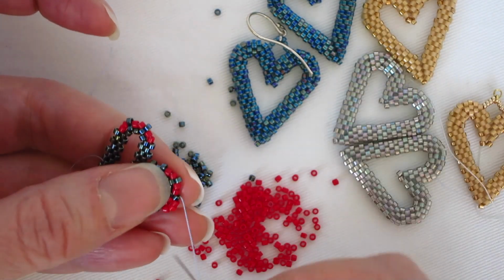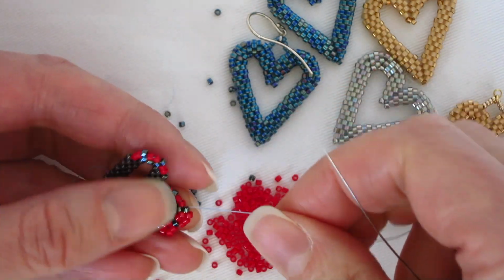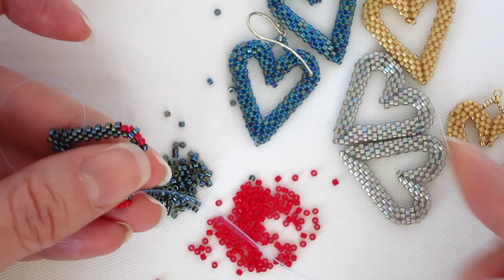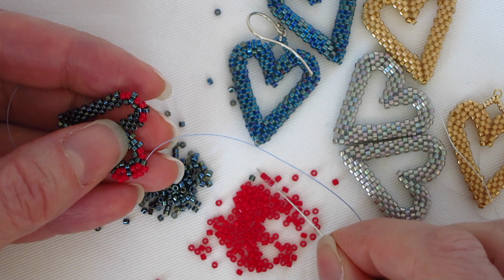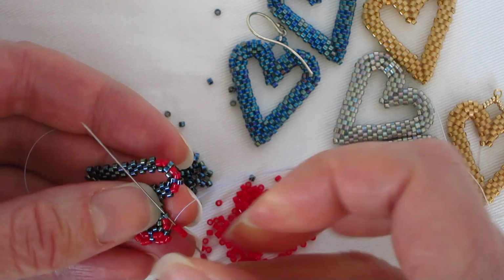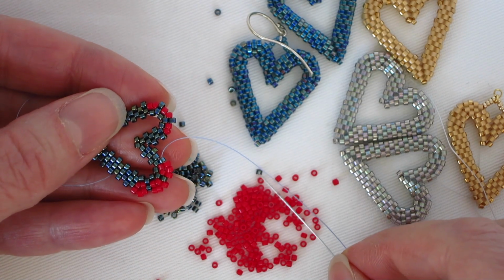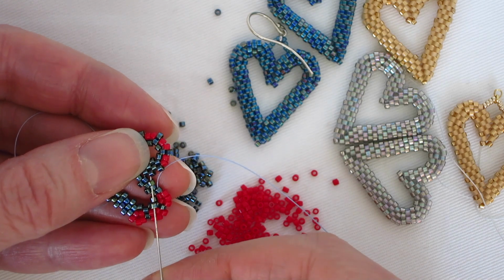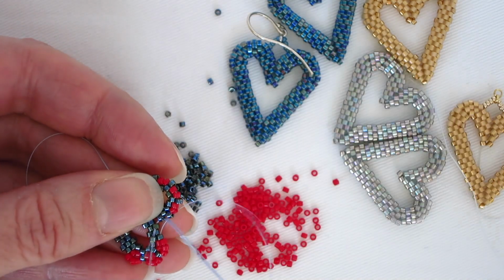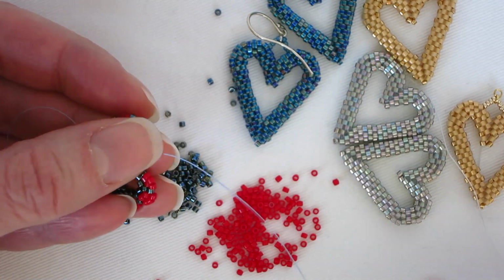We're going to do that 3 times. Skip over 2, go in the next bead. Pick up 3, skip over 2, go over the next bead. Now here you can see we're going to peyote 1, and then go right up into that next bead on the other side. So we just keep squeezing these top beads together, like that.